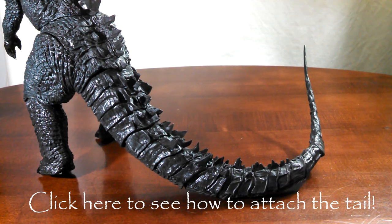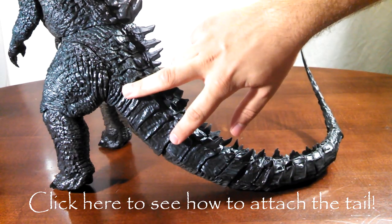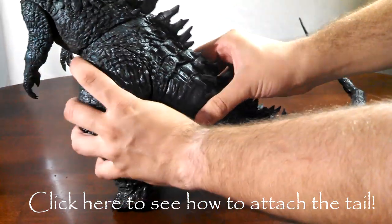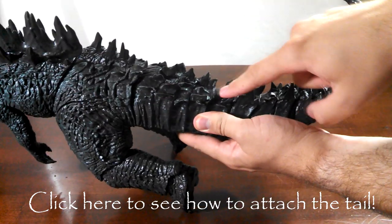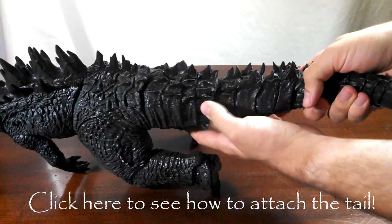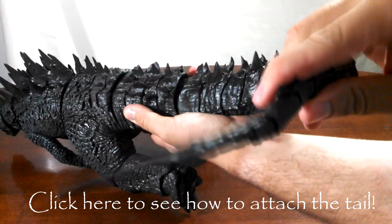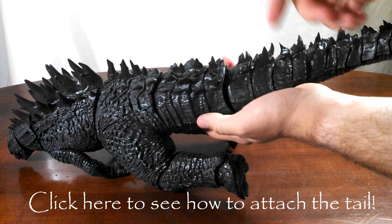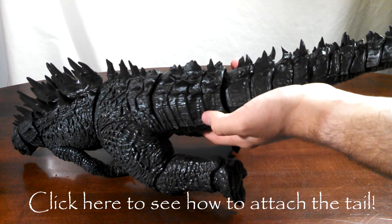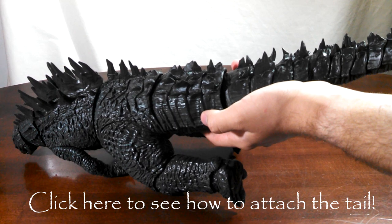Finally, the main difference from the 6-inch tall Godzilla: you have the tail, which is not bendy wire — thank God. All the tail segments are ball jointed. There is one solid piece at the base with a ball joint attached, but you don't get too much movement there. It's from where you attach the tail all the way down where you get the real movement, and all of the segments are ball jointed. The joint connection is very sturdy so you don't really have to worry about drooping. To attach the tail, you're going to have to heat it up with a blow dryer or hot tap water — not boiling water. I have a tutorial posted on my page if you'd like to see exactly how to do that.